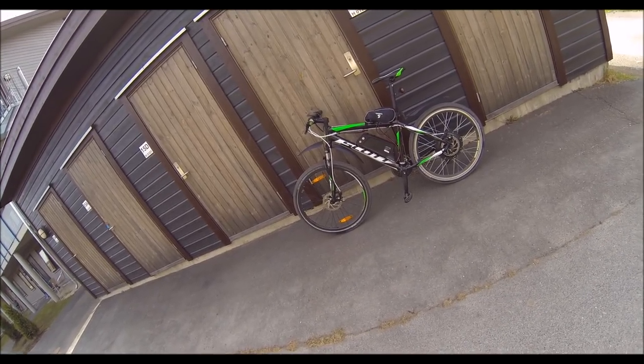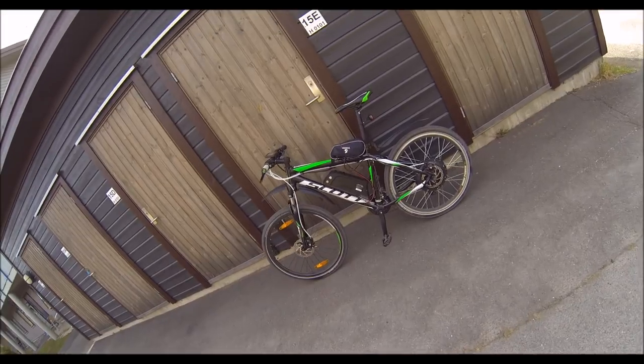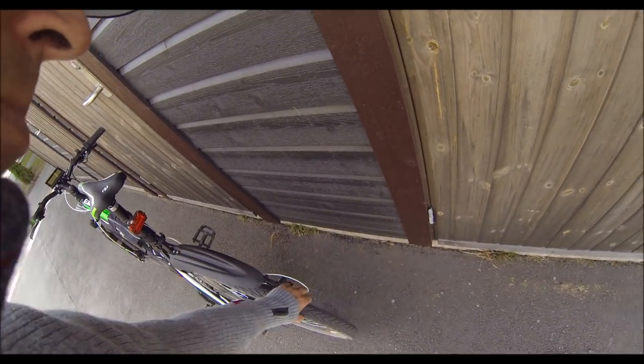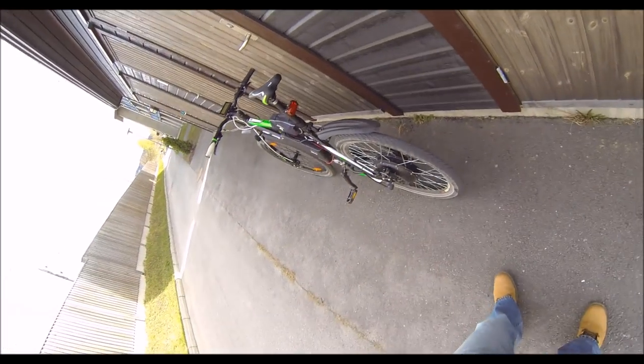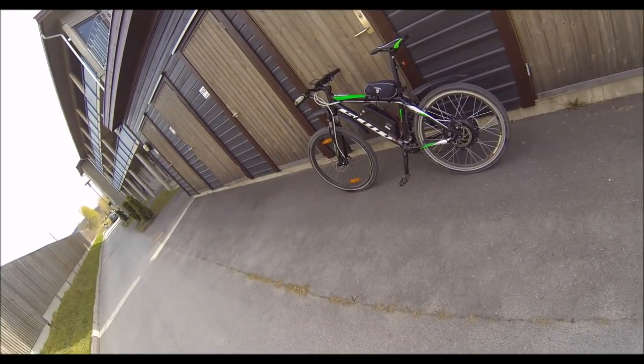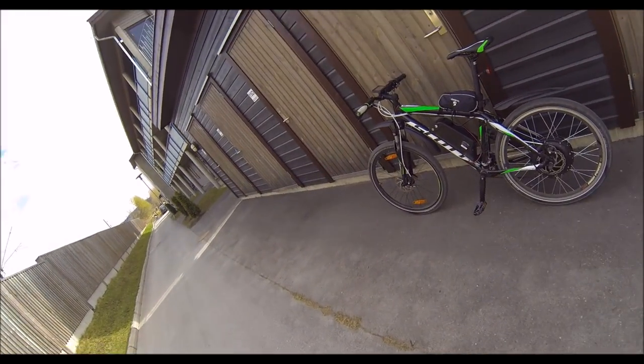What else? Well, just happy. It's the tires, they have very good grip. As I said, I haven't tried them in the wet yet, but I pumped them up really hard, and the grip is just awesome. I can really lean the bike down in the corners, and I'm just happy about it.